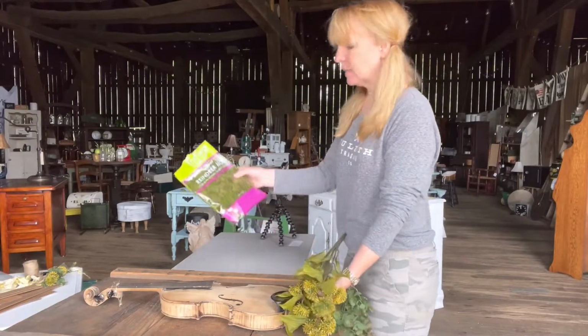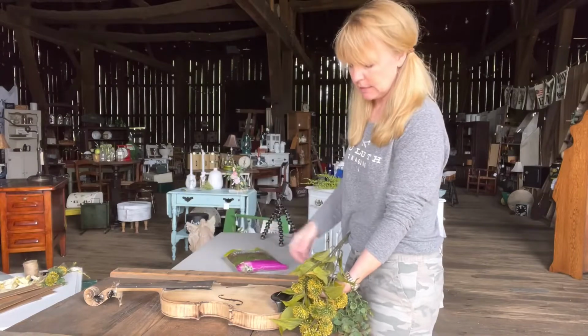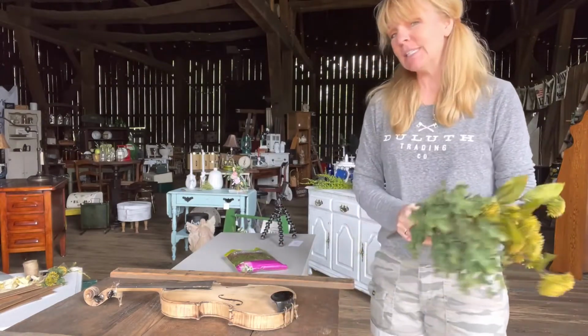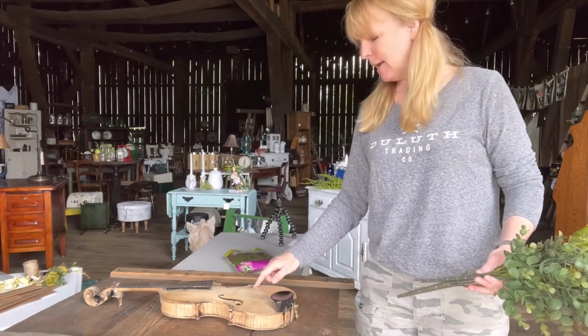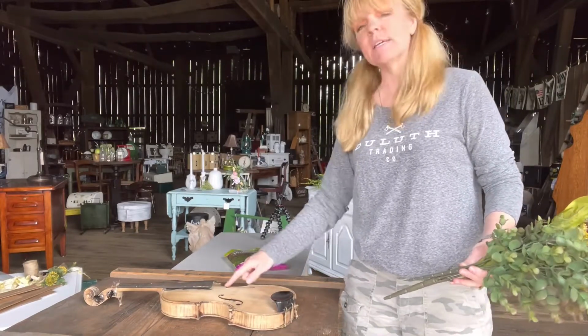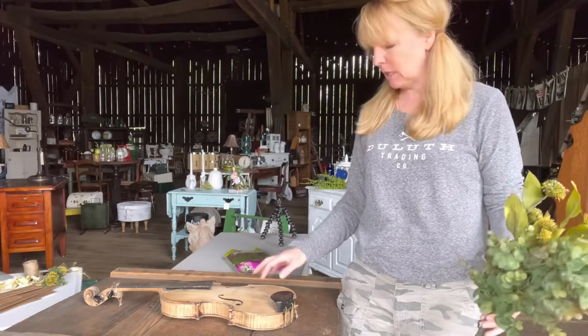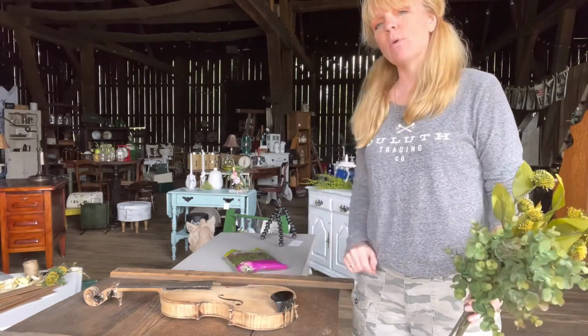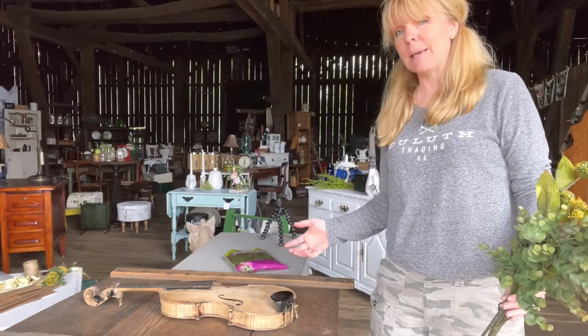And I thought adding a little bit of reindeer moss would also be a good pairing with these. And instead of maybe affixing them to the top, I'm actually going to try and put some in one of the F holes here. Could do both, I suppose, but I'm going to do something maybe a little bit artistic and creative in one of the F holes here and just see what that looks like. We'll play with it a little bit and see what you think.